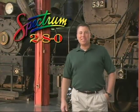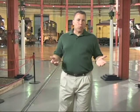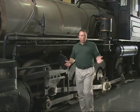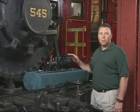Hello, and thank you for purchasing Bachman's exciting new Spectrum 280 Outside Frame Narrow Gauge Locomotive. Real railroads knew the importance of good locomotive care and maintenance. That's why they built roundhouses such as this one to aid in servicing their iron horses. Even rugged iron and steel machines like these required regular lubrication and cleaning. Without locomotives, the trains couldn't run, so the railroads treated their motive power with tender loving care. And likewise, with proper care and attention, your new Bachman 280 will give you a lifetime of service and pleasure.